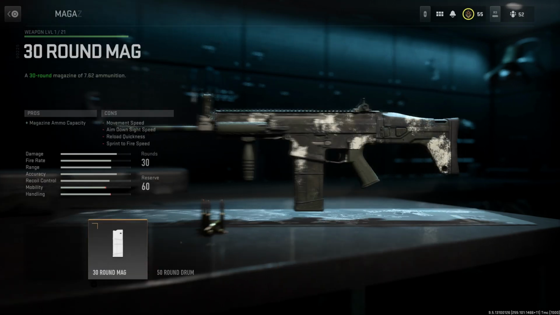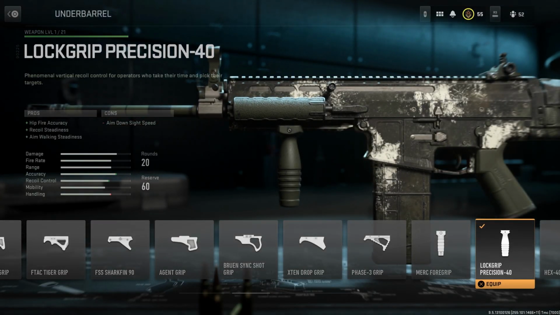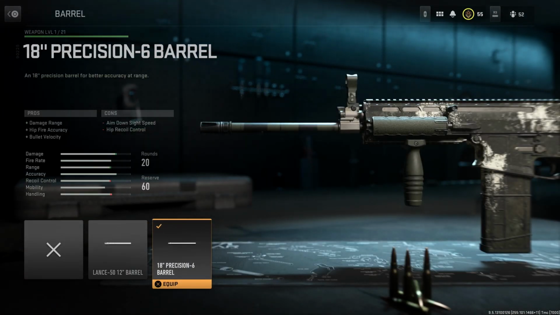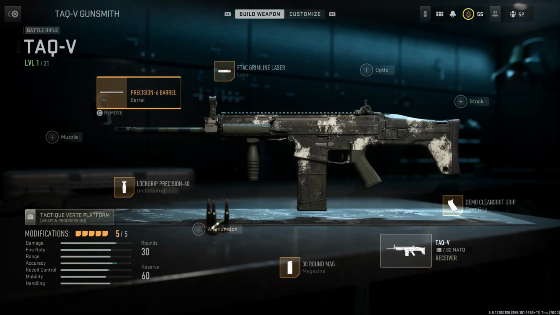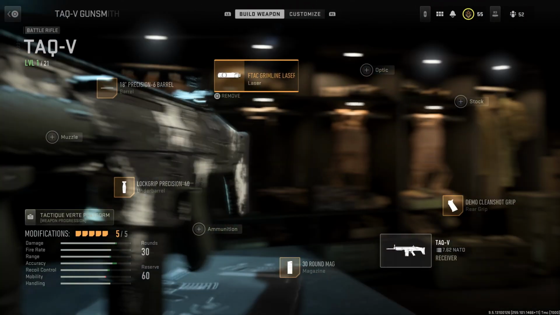We've got the 30-round mag for better ammo capacity, the Lock Grip Precision 40 under the barrel for hipfire accuracy, recoil steadiness, and aim walking steadiness. Then we have the 18-inch Precision 6 barrel for damage range, better hipfire accuracy, and an increase to your bullet velocity. He uses the FTAC Grimline laser for better hip recoil control, hipfire accuracy, and sprint to fire speed.